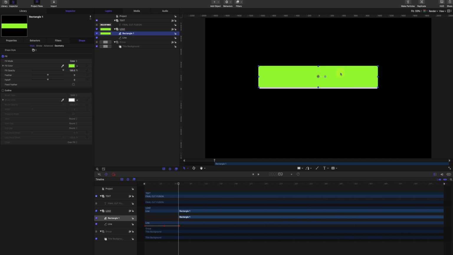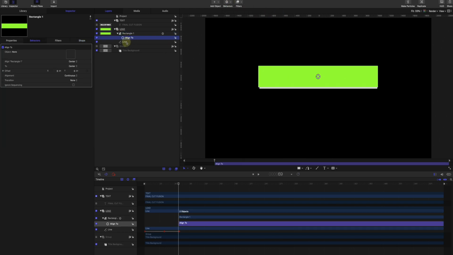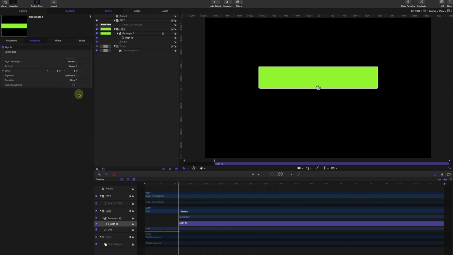We just want to show you how to work. I'm going to go in for the behavior, basic motion, and align to, and we're going to align it to the line, right? And as a center, we're going to go in for the bottom.